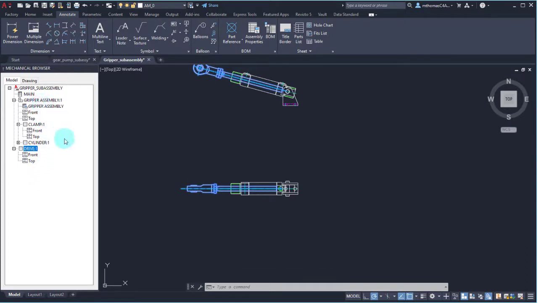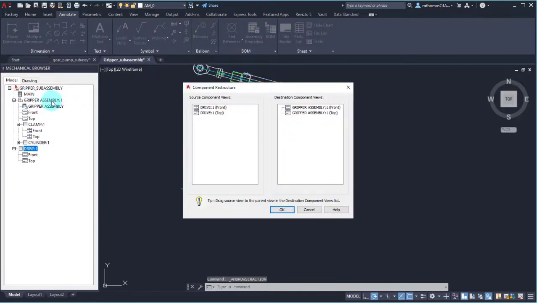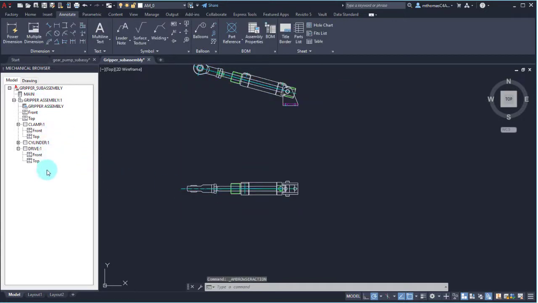We'll take this component. Okay, now what I've realized is that I don't really want this drive to be separate. It would be better to be part of that gripper assembly. So I'm going to drag it and drop it and add it to that gripper. Now it's asking me to associate the right views with the right gripper views. Just because it's the front view doesn't mean that it's going to go with the front of the assembly. Sometimes you might have the top and the front. In this case, it is pretty straightforward: the front to the front and the top to the top. I'm going to click OK, and now we can see that that drive component is part of that gripper assembly.